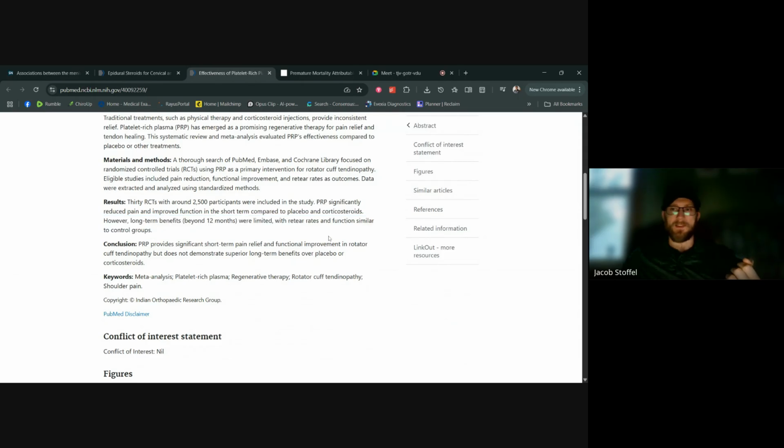So basically, just like epidurals, it did not help in the long term compared to anything else, which means I get to have the same conversation. What are the pros? What are the cons? Are you good with either result? If it succeeds, if it fails, what are the other options? And hey, fine, same patient base. You can deal with the suck in the short term. You don't need to go through with it. You don't need to spend the money, and let's just do the traditional stuff that's shown to have proven benefit.